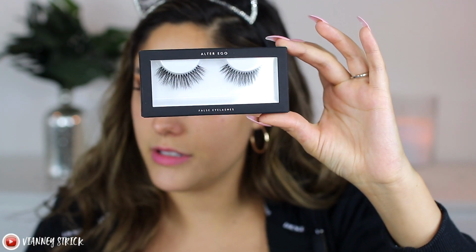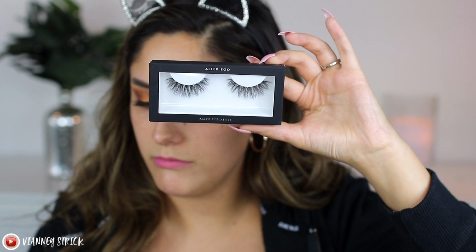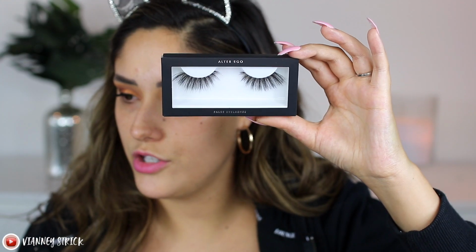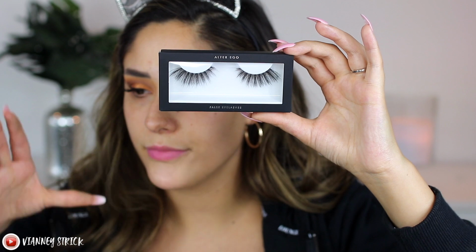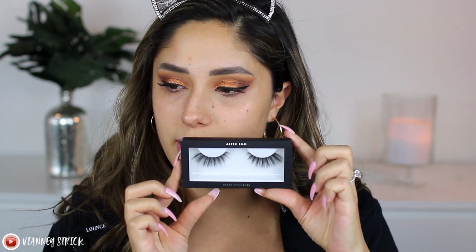They came out with more dramatic ones. There's 1, 2, 3, 4, 5, 6, 7, 8, like 4 of them, and here's the other. I'm gonna pick out 2 or 3 that I like to show you guys, and then we can apply it. So these are in the style Flare. They look really pretty, and it looks like it has an invisible band. Oh, I think they all have an invisible band. Then we have Celeb. These look stunning. I might put these on right now. And then Amore. These are just very flared, that very winged out. I guess since we're going for that very lifted look, I will do Amore, which is that very winged out look.